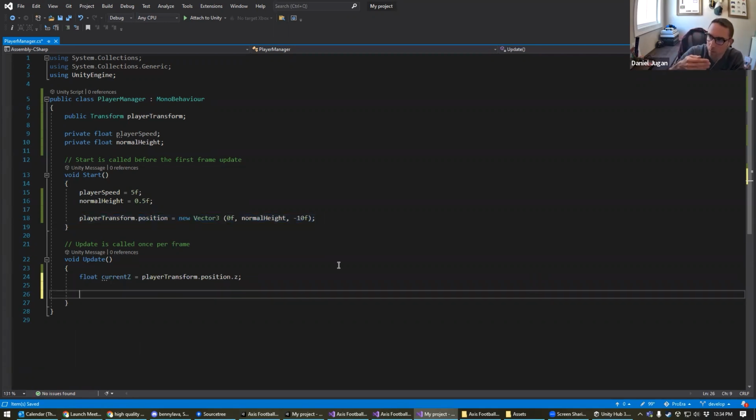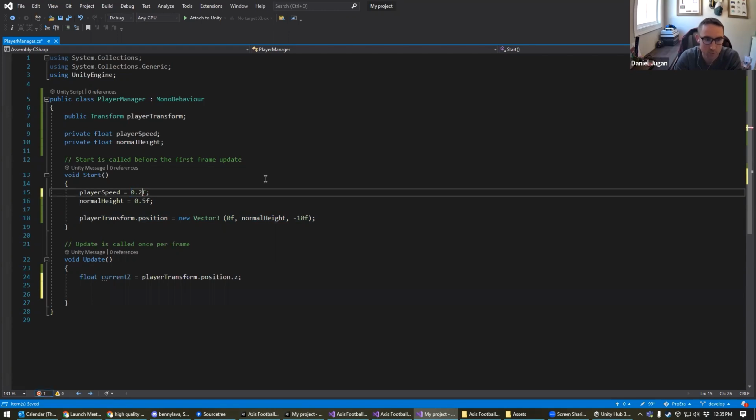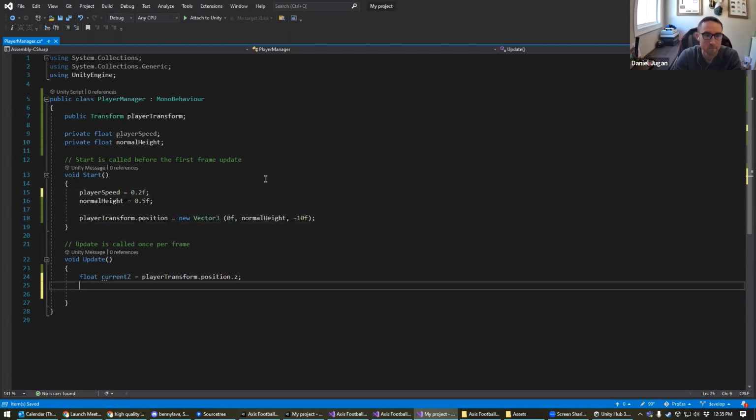And what I'm going to do is I'm going to move it forward slowly. Okay, so I'm going to take this player speed and I'm going to set it to something smaller like 0.2. Okay.